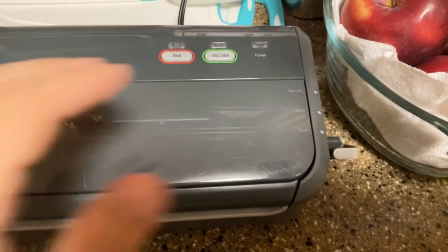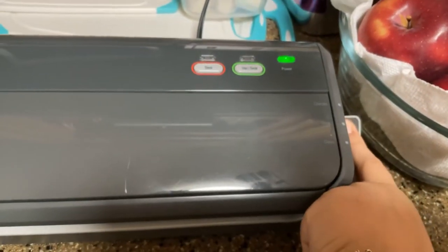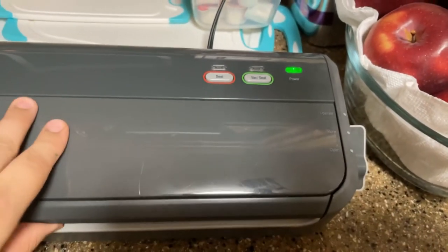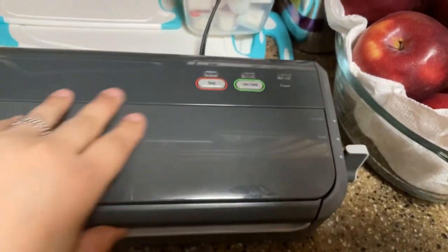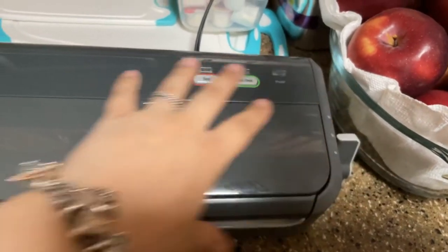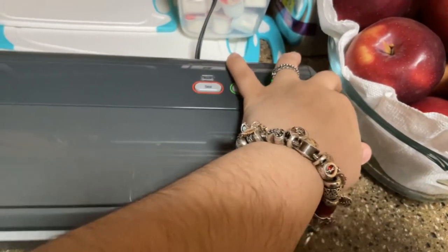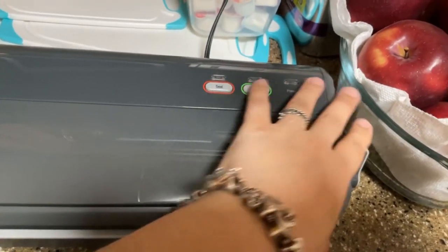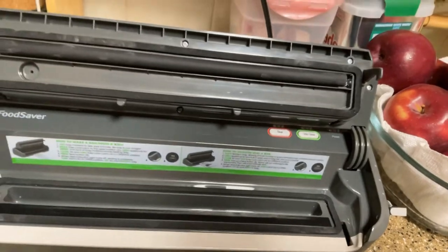You have a little switch button right here, and you'll see the power light go on, and it'll lock this down here. It has a little thing in the middle, and that's just for you to store it. So when you stand it upright, this won't open, obviously mechanical error on my part. And then when you have it here, at that point it is open.